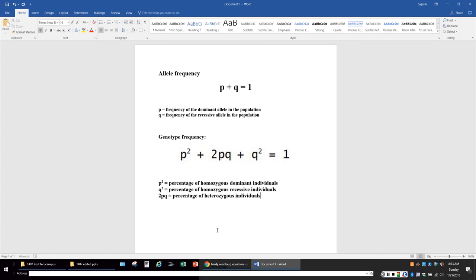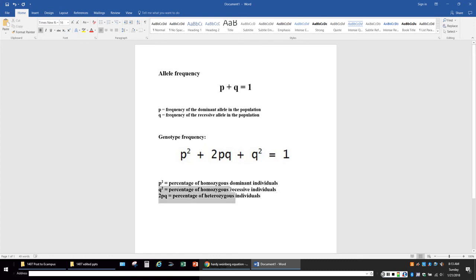Because that's something you'd actually be able to see. If you looked at a population of mice, you'd be able to count and say, oh, I see 36 white ones. Okay, this piece of information is going to allow us to calculate everything else. So remember, we're saying that 36 mice have white fur, meaning that they are the genotype little b, little b.